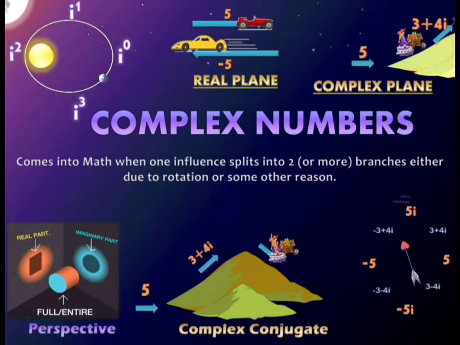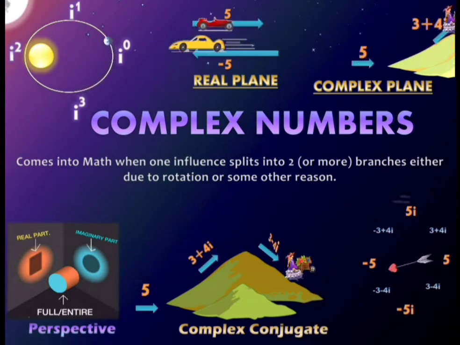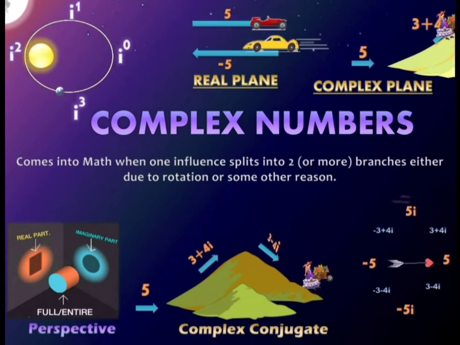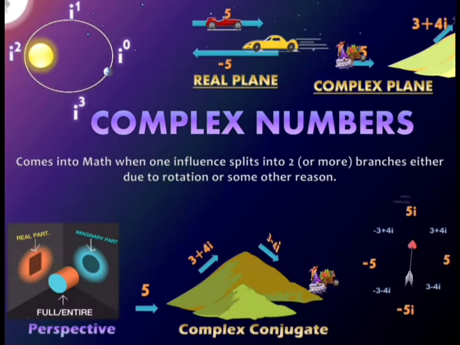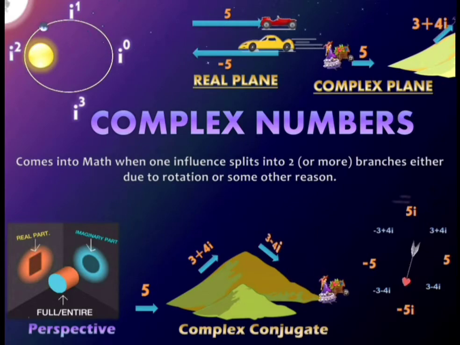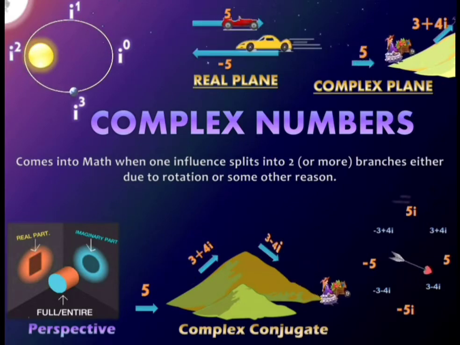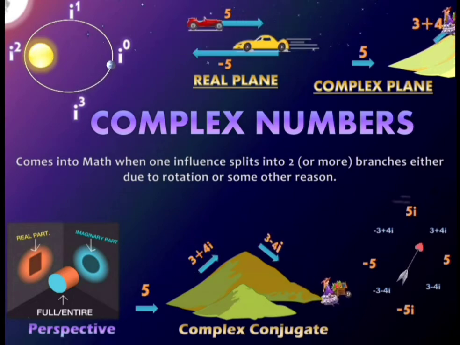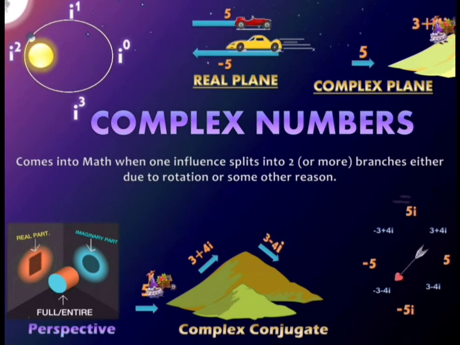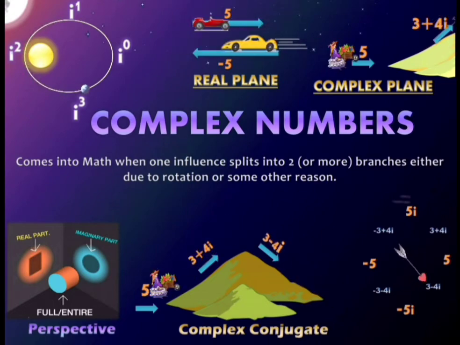What if complex numbers can be visualized with the help of animations like you are seeing on the screen? I raised to 1, a rotation by 90 degrees. I raised to 2, a rotation by 180 degrees. I raised to 3, a rotation by 270 degrees. And I raised to 4, a full 360 degree rotation.